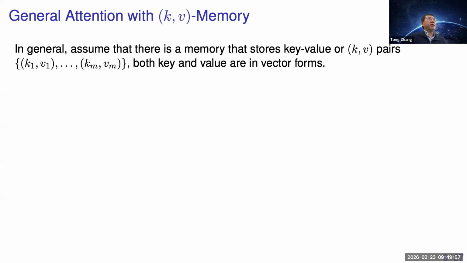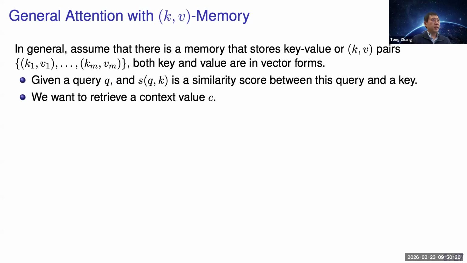You can do an exact match. If you have a string, you can say I exactly match the key, and then you retrieve the corresponding V. Or you can have an approximate match, right? So in our case, for attention, it's more like an approximate match. You approximately match the key, and you take a sum over your V, a weighted combination of V, as your retrieved result.